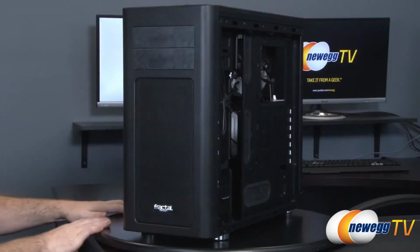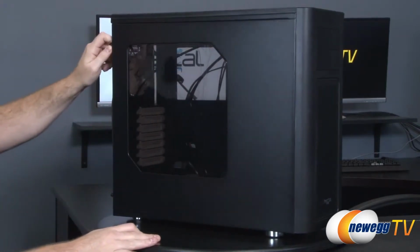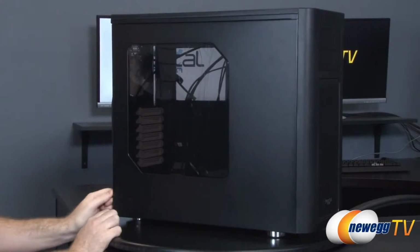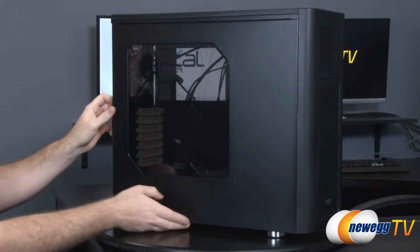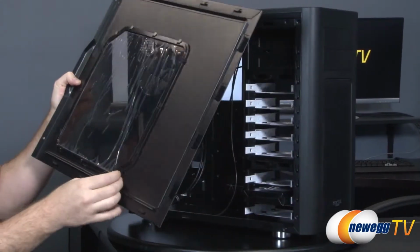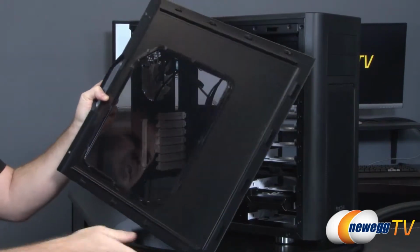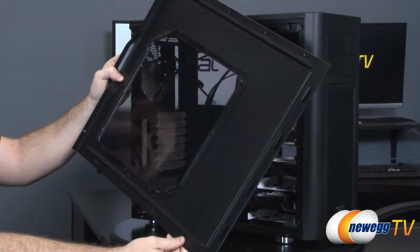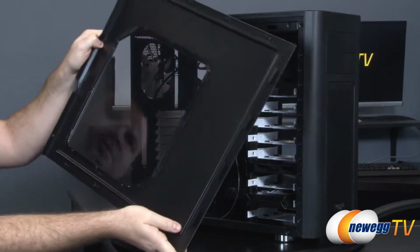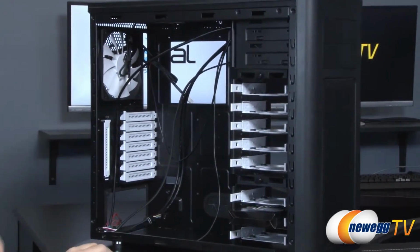Now we're going to move back to the interior, and bear in mind I've left that side panel off, so you're going to be able to see right through the case, but that's why. I'm just going to remove these other 2 thumb screws here for the left side panel, and that will just pop right off again. So here's a look at the inside of that, and more plastic I get to peel. Ooh, so exciting. Okay, so there's your sort of tinted side panel window, as you can see from both sides. Should give you a nice view of the components you have installed once they are installed.